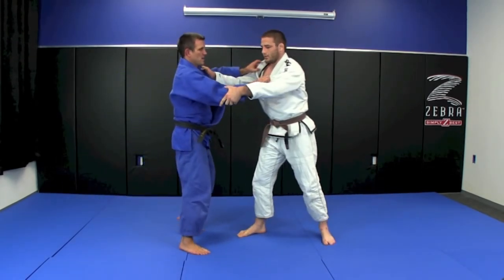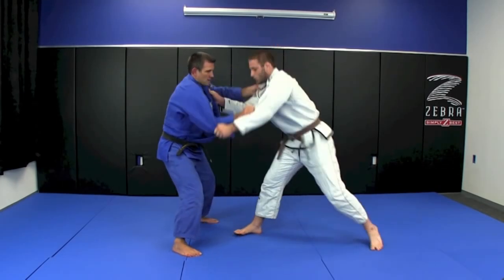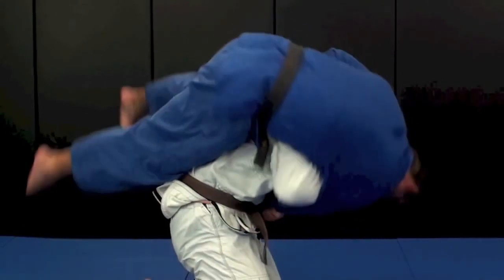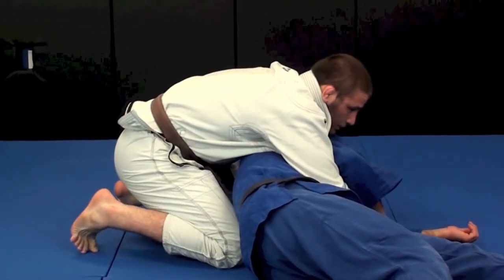It's really important that we get this open and closed here so that he's up and on top of me so that I can extend and roll through.